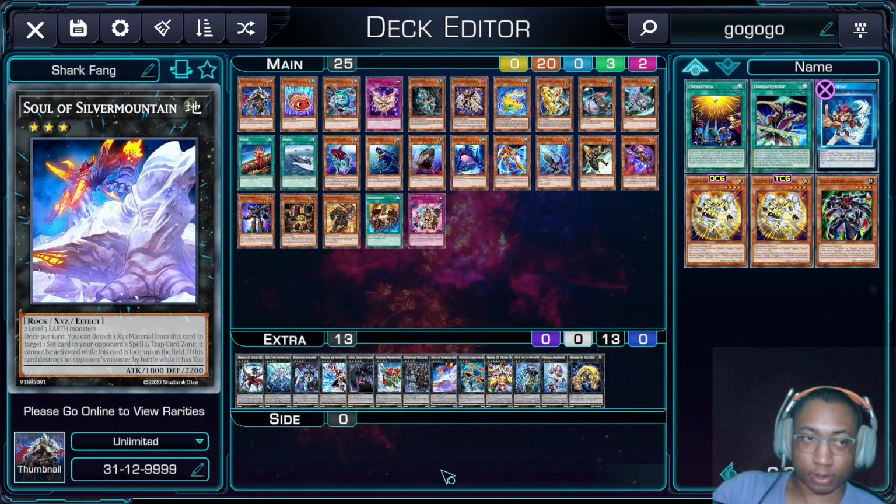Soul of Silver Mountain. This is an Earth rank 3, a rock that requires two level 3 Earth monsters. Once per turn, you can detach 1 Xyz material from this card to target 1 set card in your opponent's spell and trap card zone. It cannot be activated while this card is face up on the field. If this card destroys an opponent's monster by battle while it has Xyz material, you can target one Earth monster in your graveyard and special summon that target in face up defense position.